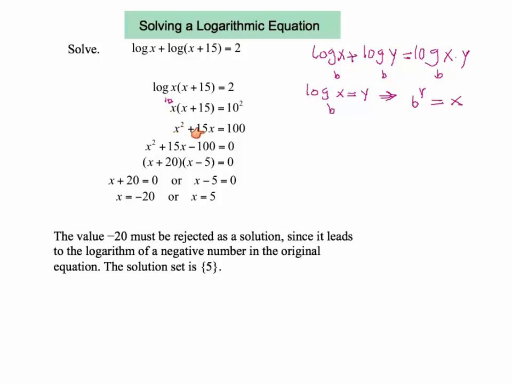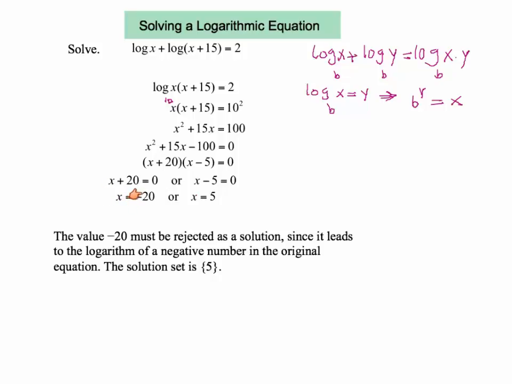Distribute the x, I get the second order equation, x squared plus 15x. If I move the 100 to the left by subtracting 100 from both sides of the equation, here I get x squared plus 15x minus 100 is equal to 0. We can either factor this or use the quadratic formula. Looks like it's factorable. 20 and 5 would be the product of 100, and if I have plus 20 minus 5, that would be the sum of 15. If you still have a problem with factoring, please refer to my lectures on factoring. And once you do that, then we can set each of these parentheses equal to 0. We get x plus 20 equal to 0, so x equal to negative 20, and x equal to 5.